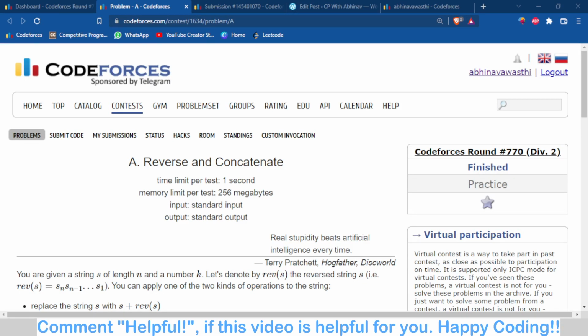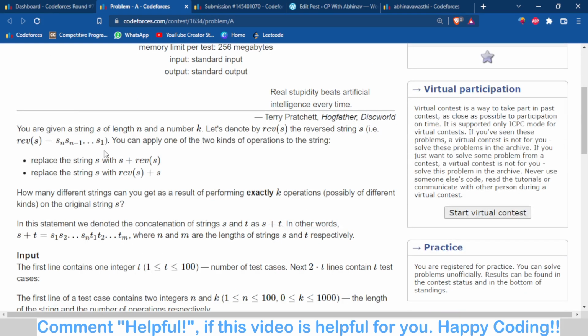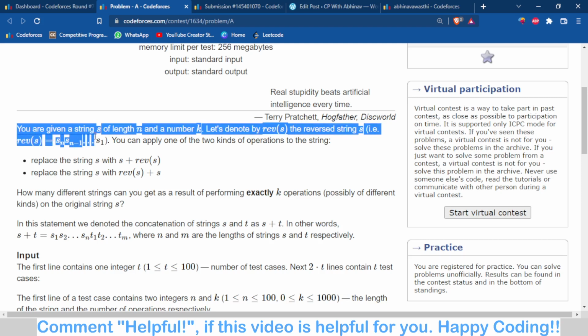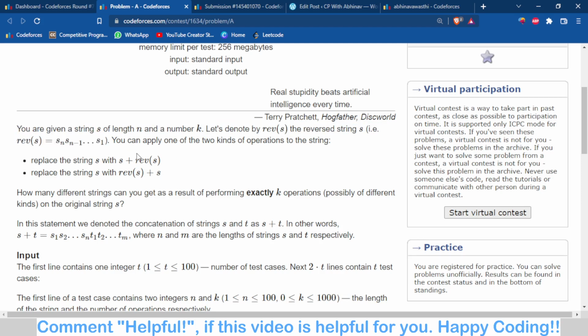This is Abhinav. So in this video, we are going to talk about problem A of Codeforces Round 770, which is Reverse and Concatenate. Okay. So in this problem, a string is given to you, and for that string, you can replace it with that string plus the reverse of that string, or the reverse of that string plus that string.